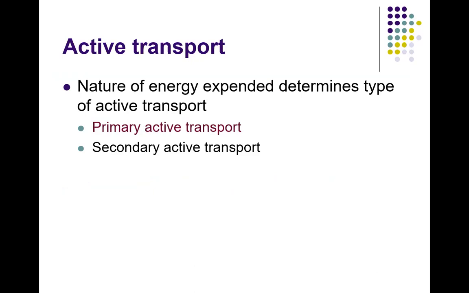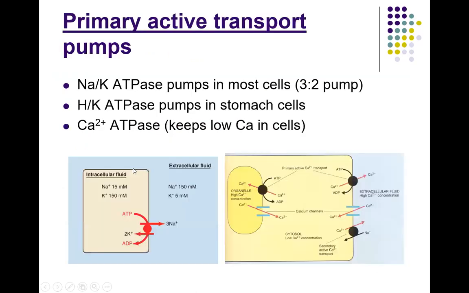There's also secondary active transport, and a lot of times people say, okay, they're both active, so they both require ATP. Well, what's the difference between primary and secondary active transport? Primary active transports directly use ATP to change the shape of that molecule. A lot of times they talk about ATPase, because they're breaking down ATP to change the shape of the pump, which changes the shape of the active sites. So the affinity changes, and that allows things to move into and out of the cell.